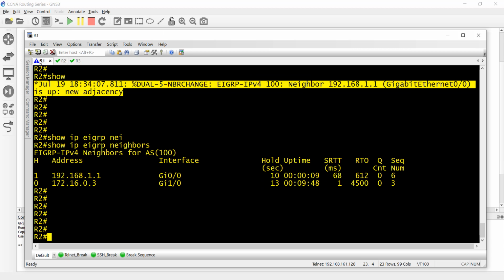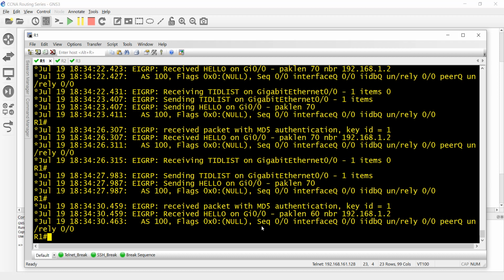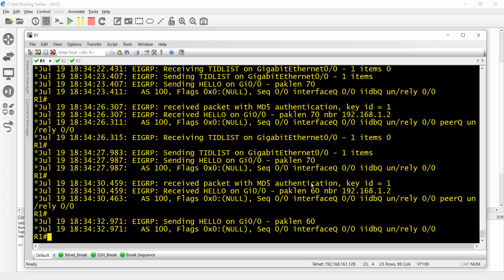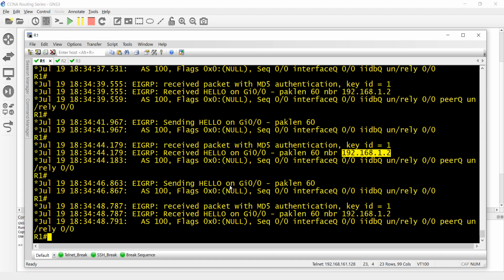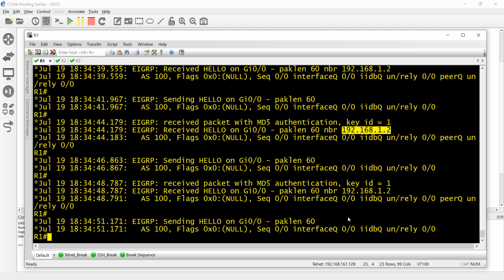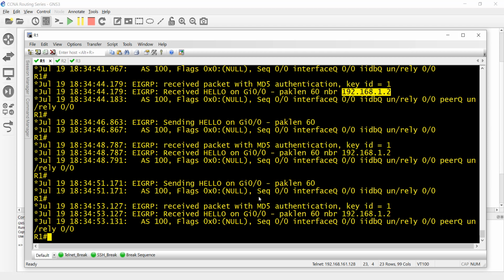On this side, the error messages we were getting are no longer there, and it tells you about the key that it's getting now. Now it's getting a key from router 2 right here, and it's accepting the hello messages without dropping or rejecting like it was doing initially.